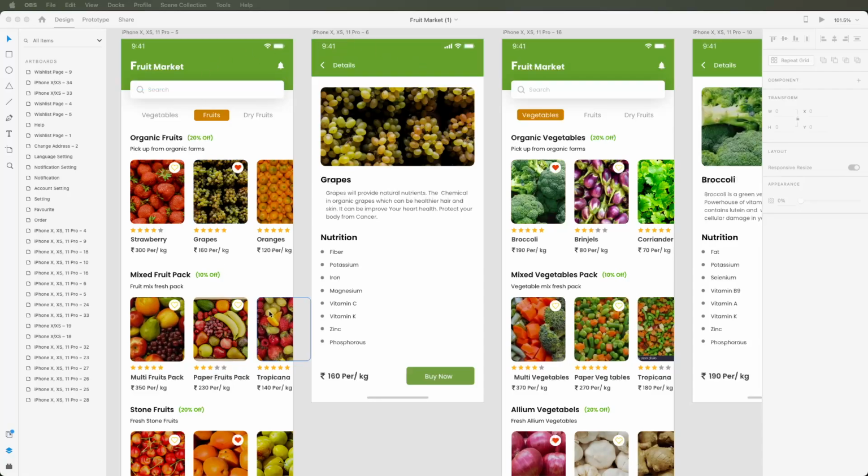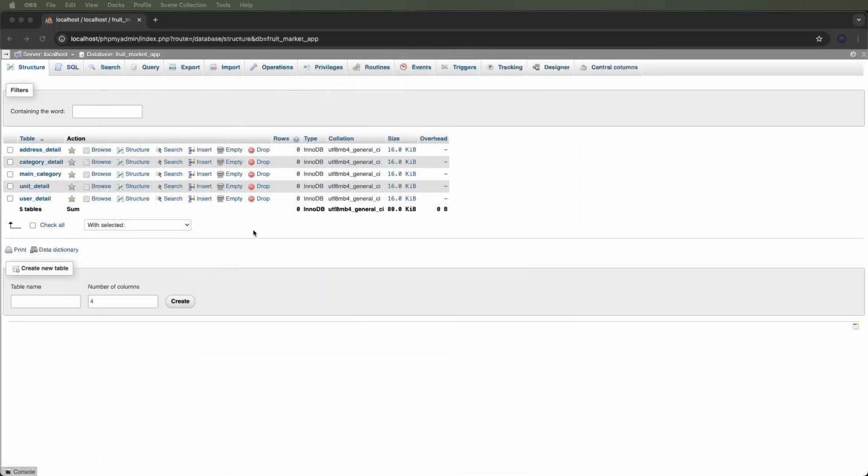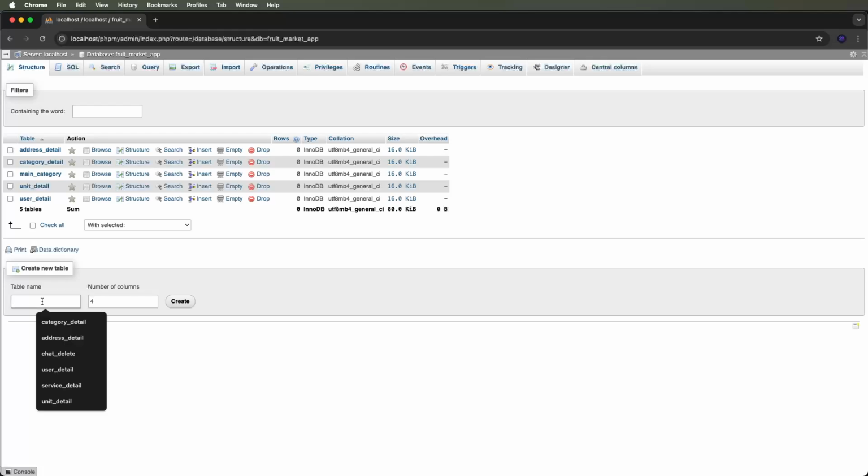We need to develop how to create this and explain it in detail. First of all, we need to open the database structure we created yesterday, and create new tables for saving the item-related information, so that we can manage the relations. Now we need to create a new table and give it the name item detail.